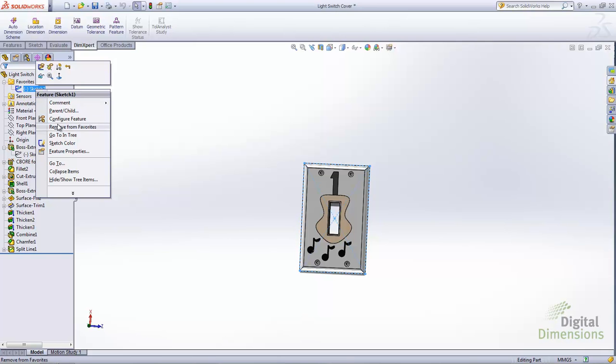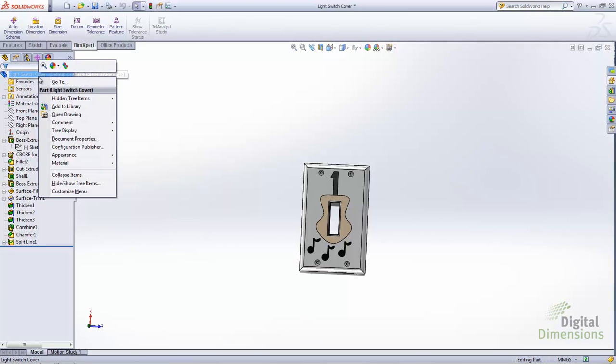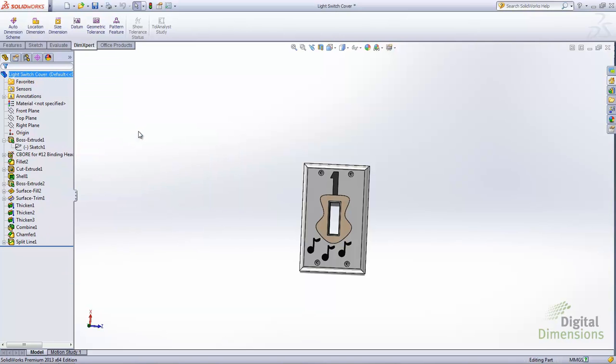Another new enhancement to the Feature Manager, you have the ability to flatten the view. What that means is that you can get a true historical representation of how the model was created. Right-selecting the name of the model within the Feature Manager, navigating to the Tree Display option, and toggling the Show Flat Tree View. Notice that some features are not completely flattened, such as the Hole Wizard. The Hole Wizard is a combination of two sketches and a feature, all of which are created simultaneously. Therefore, they are all located at the same position within the feature tree.